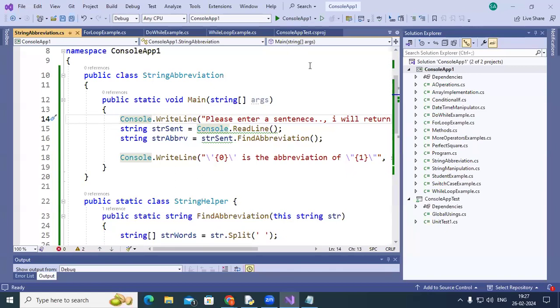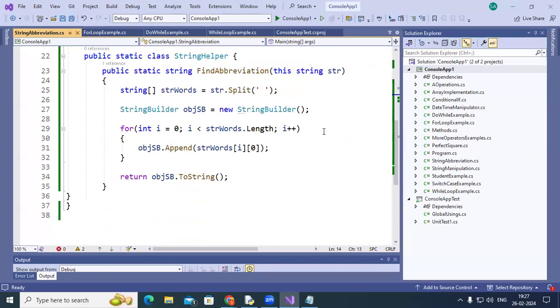So from the sentence, we take the number of words, and from each and every word, we are getting the very first letter. This is what we are achieving with the help of the for loop here. So using a for loop, we could do this. Okay, so it is iterating over the given array. How many words are there? Based on that many times it iterates. And the very first character is picked from the word. It is appended to the string builder.